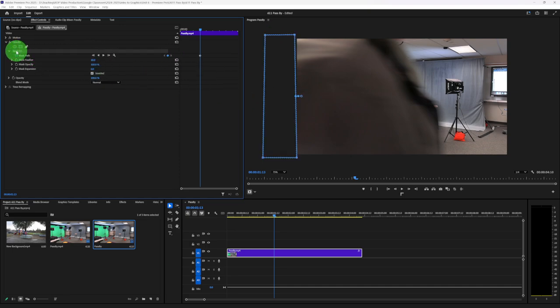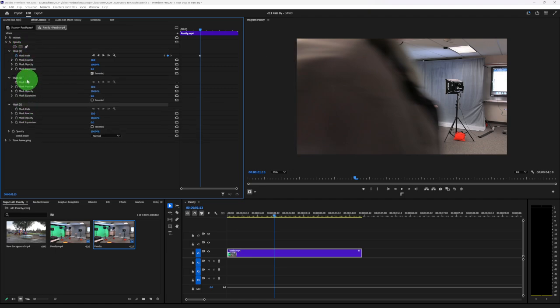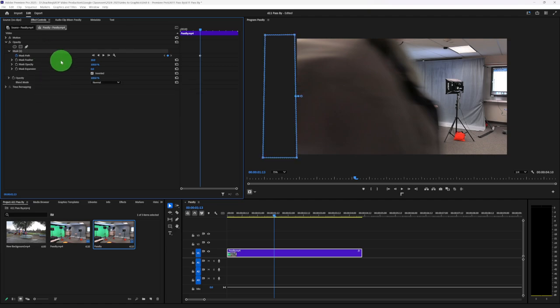And just like before, make sure you only have one mask right here. If you click this pen a bunch of times and you have multiple masks, that's not good. We need to delete those. Right click and clear these masks. Or I'll just Command Z or Control Z to go back. Make sure you only have one.